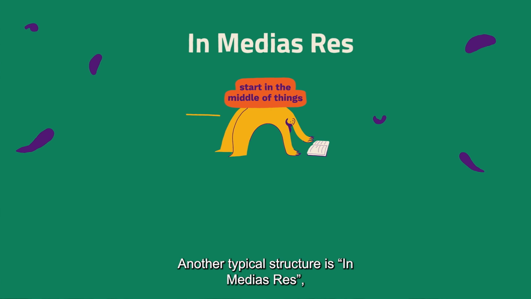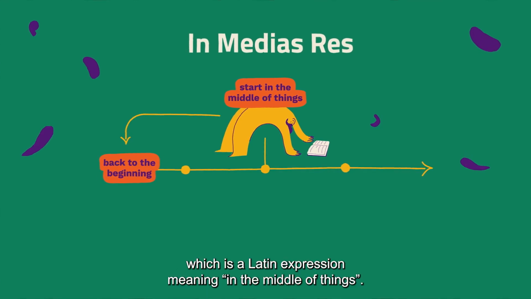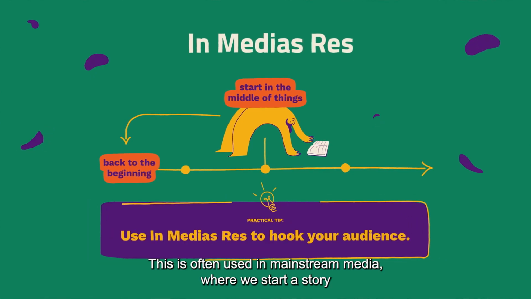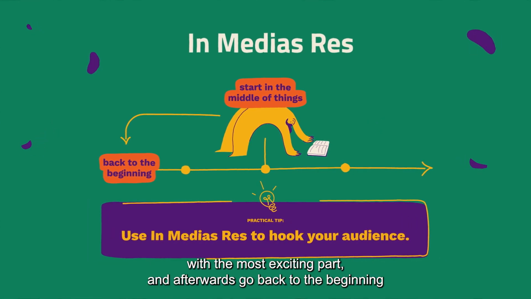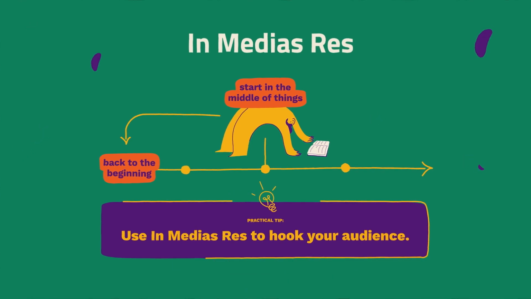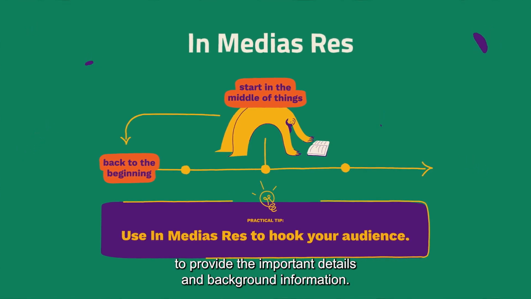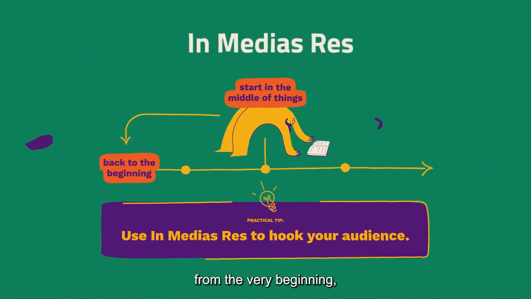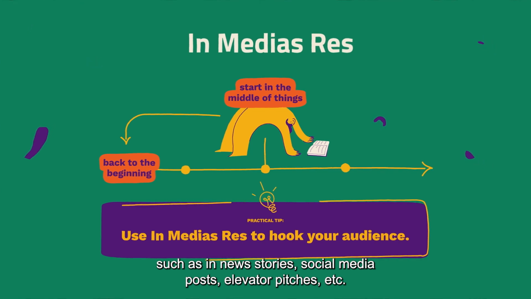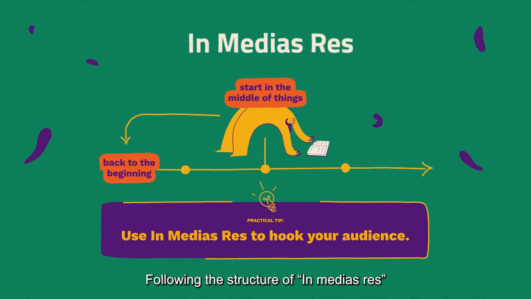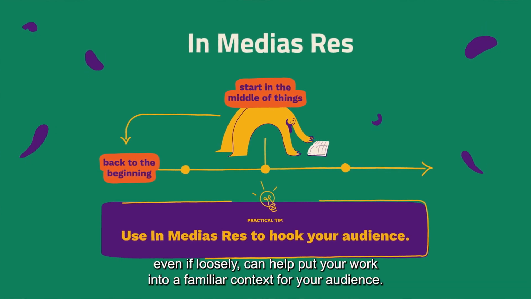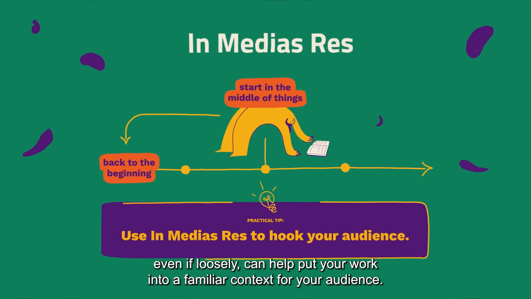Another typical structure is in medias res, which is a Latin expression meaning in the middle of things. This is often used in mainstream media, where we start a story with the most exciting part, and afterwards go back to the beginning to provide the important details and background information. This approach is typically used in stories where we want to hook the audience from the very beginning, such as in news stories, social media posts, elevator pitches, etc. Following the structure of in medias res, or the hero's journey in scientific communication, even if loosely, can help put your work into a familiar context for your audience.